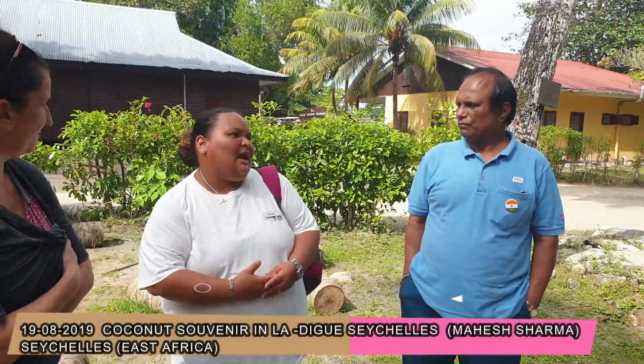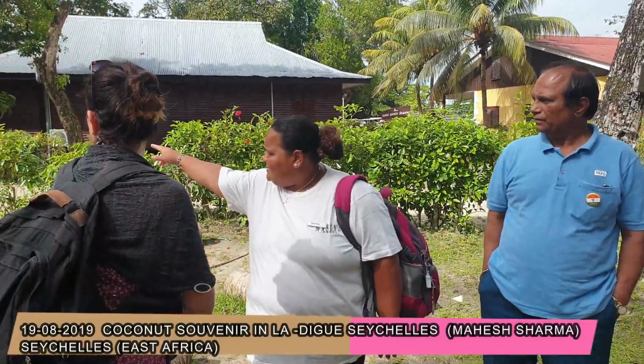So we have entered a beautiful park known as L'Union Estate. We are going to do the tour of L'Union by foot, which will take us around 1 hour to complete the whole tour. In this tour, we're going to see how to make coconut oil the traditional way, meaning we have the copra kiln and copra mill on this side. Then at the back here, there's a big house which was used to film a movie in 1977. We're going to visit that house and then we're going to see the giant tortoises, which is on this side, and we're going to walk down into the vanilla plantation.